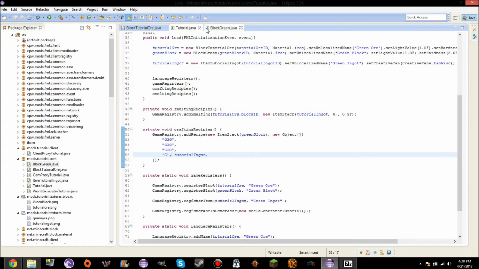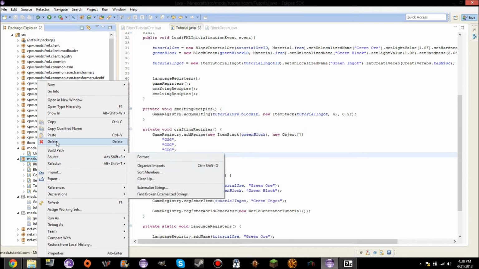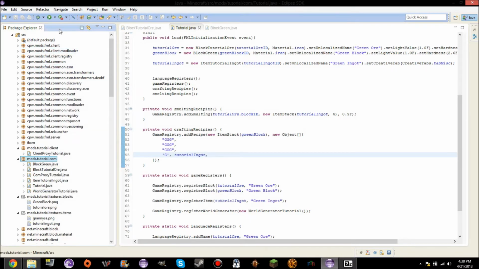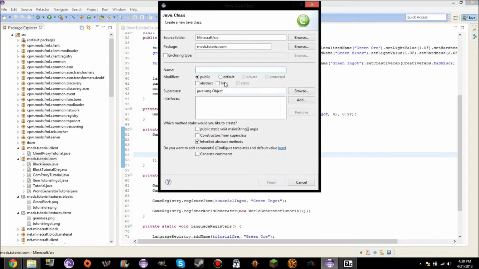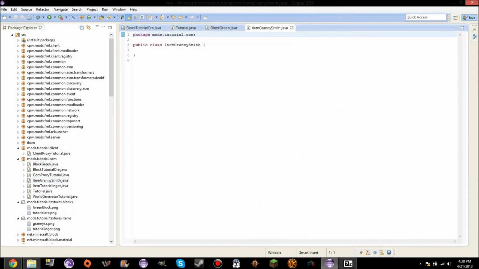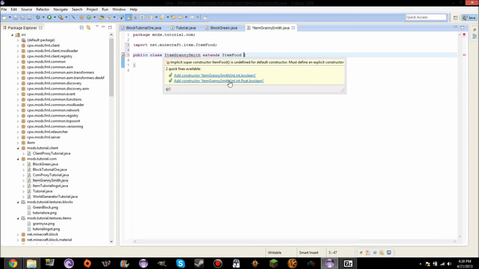Okay, so I got almost half of it. So in com, we're going to create a new class, and we're gonna call it ItemGrannySmith. So this is gonna extend ItemFood, so you want to import ItemFood, and then add a constructor.